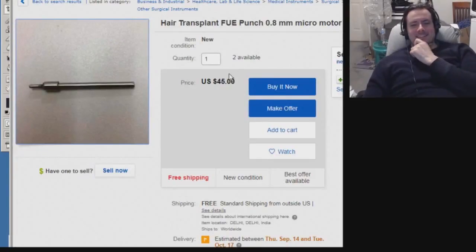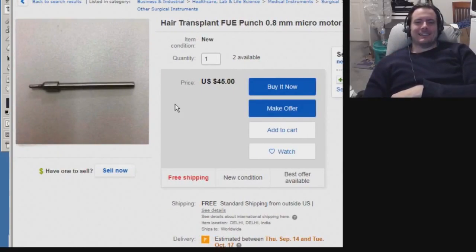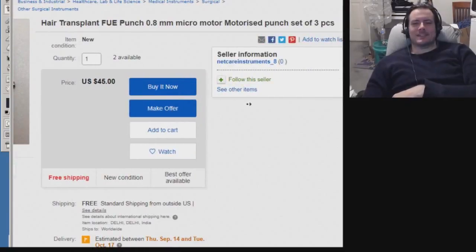Guys, this is the only tool I need to buy. It's 45 bucks. Made in India? It's freaking hilarious. Oh my gosh. They have no sales? Net care instruments, zero sales. Well, I'm going to change that.